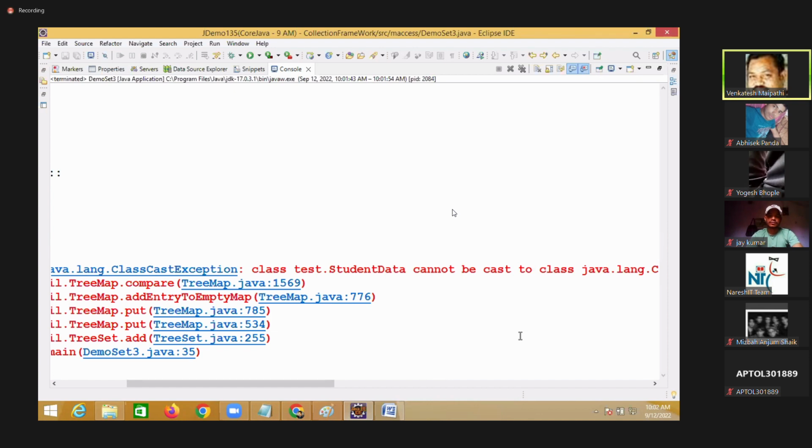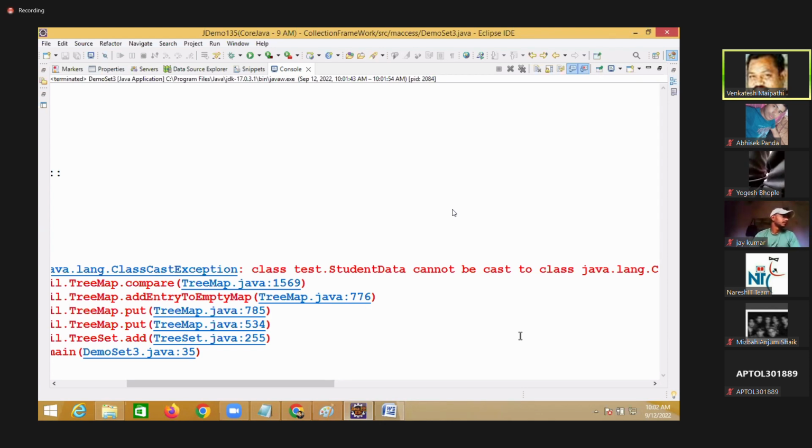Why it will not work: each object has 2 fields. One is roll number, one is name. Whenever you want to do sorting, we must give information for the sorting technique. You want to sort by roll number or by name.